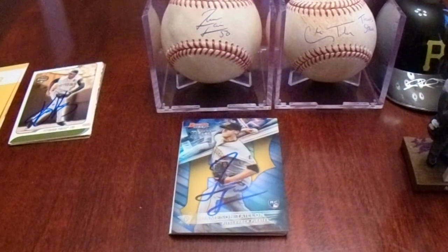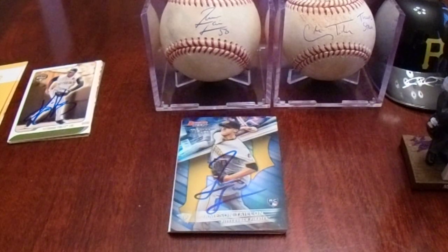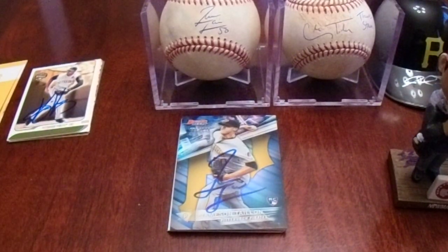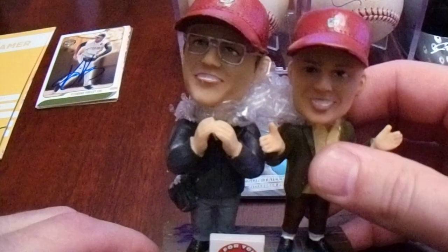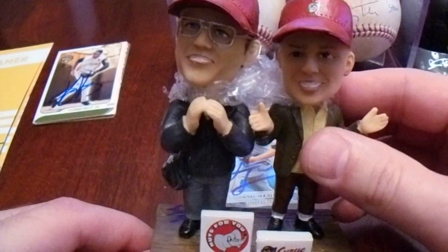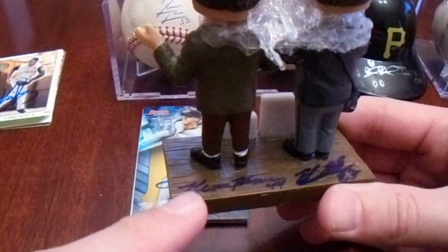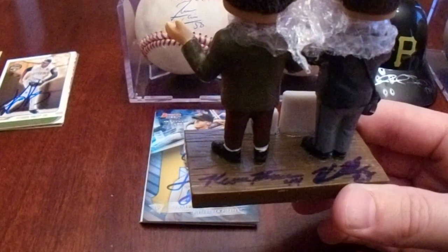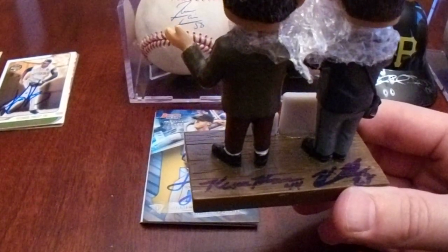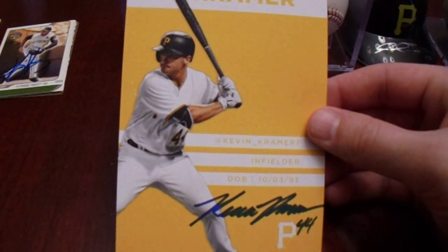Being a season ticket holder helped a lot. Thanks to my buddy Brian for helping out as we went together and spent some time in the PNC card lounge. We're going to start with the order in which I got these autographs. For the first paid session, season ticket holders got Kevin Newman and Kevin Kramer. The first one we got was Kevin Kramer. I went with the blue Sharpie — this medium brown base was a tough one to figure out. We also got Kevin Newman and my 4x6 card.